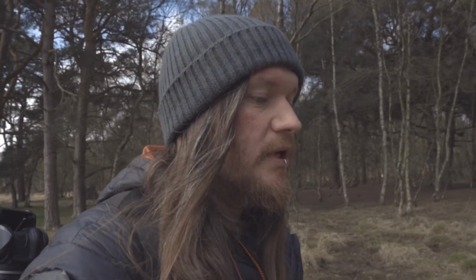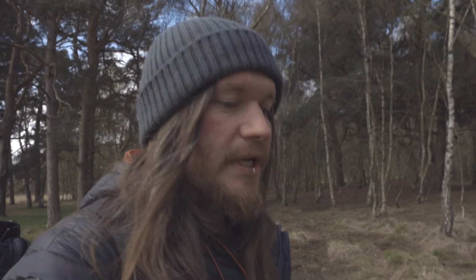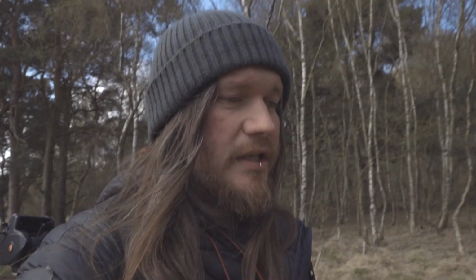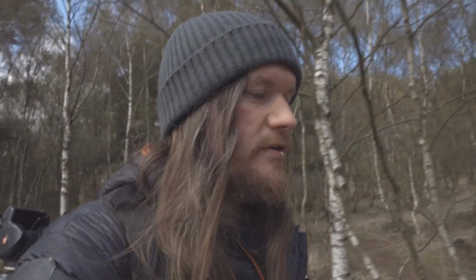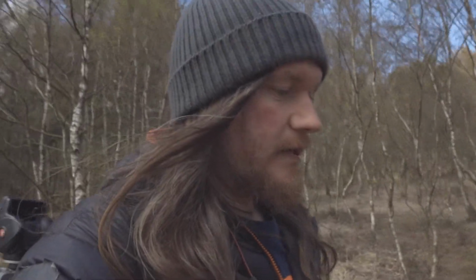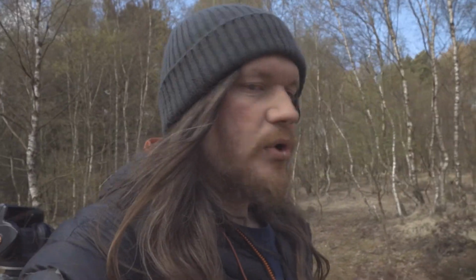if they feel comfortable. And if you're sat down for 20 minutes, then usually they see that you're not a threat, and they'll quite happily come and perch beside you. Keep those movements minimal, and you'll be surprised at how comfortable they get with your presence. So yeah, it's really important to bear the wildlife in mind.